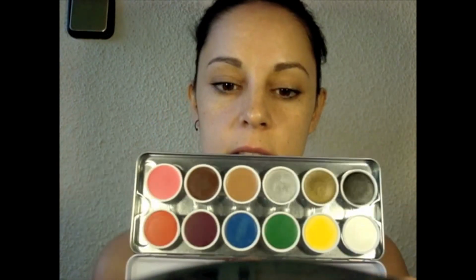So what I'm going to use is kind of aqua makeup. They are like for body painting and stuff like that. These are the main colors I'm going to use, the main product. And also I'm going to apply some nice, beautiful rhinestone type of lashes, and with that I'm going to use different types of synthetic brushes and a cup with water, and that's all.